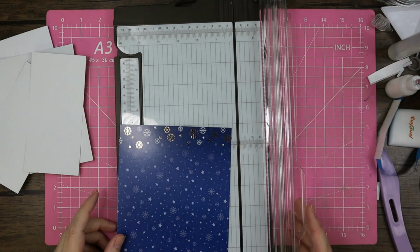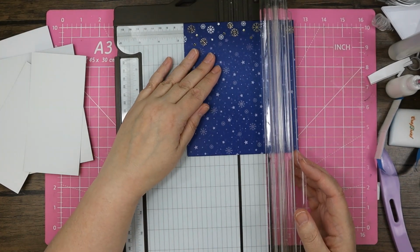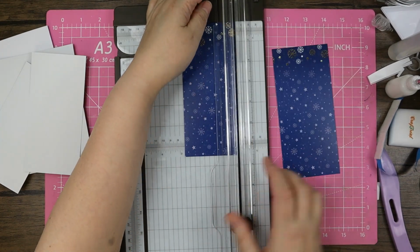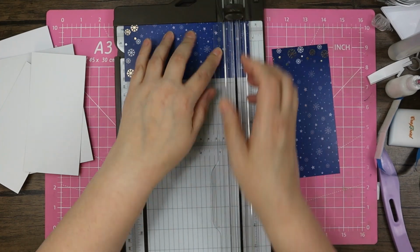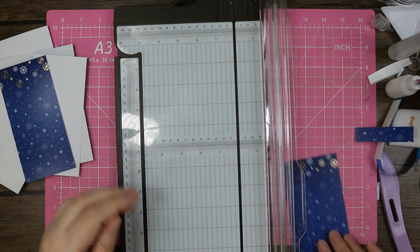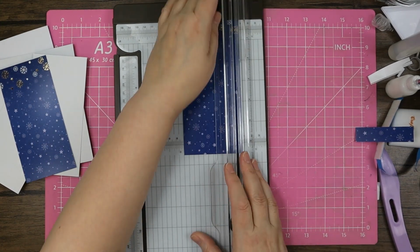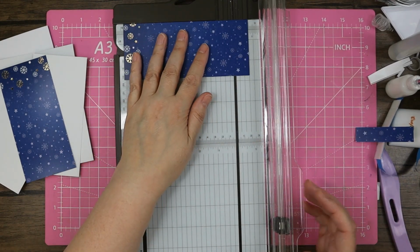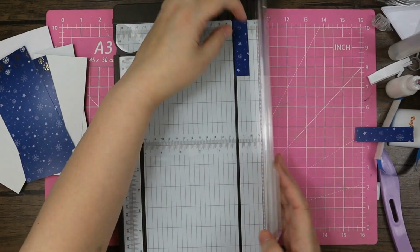And then for my front, I'm going to use this piece that we cut the bit off last time. So this needs to be 2 3/4 by 5 3/4. And I'm keeping that foiled bit at the top, so just be careful which way you cut if you want that foiled bit to be on. And again, 2 3/4. Again, a nice thin border. Could add just that little bit of detail, and then 5 3/4.